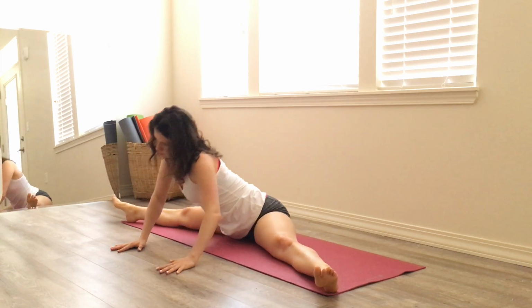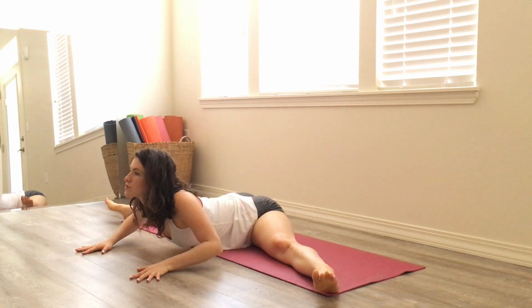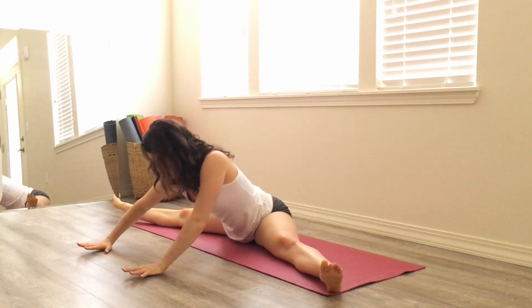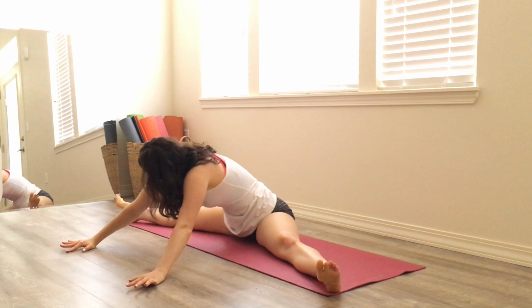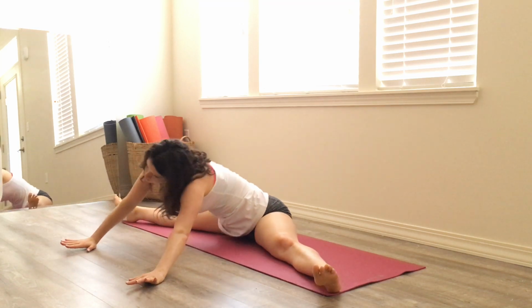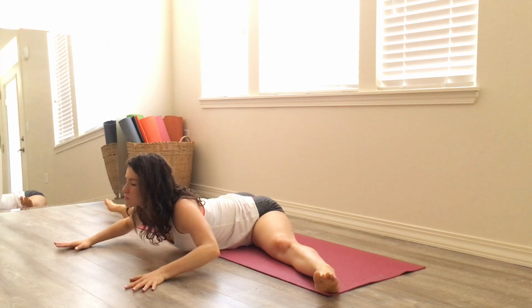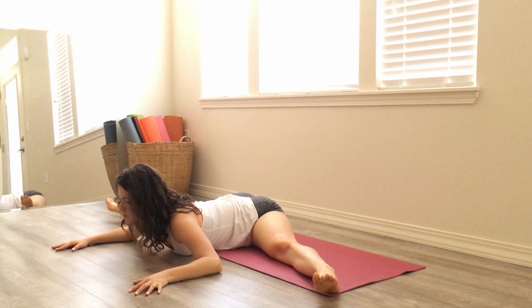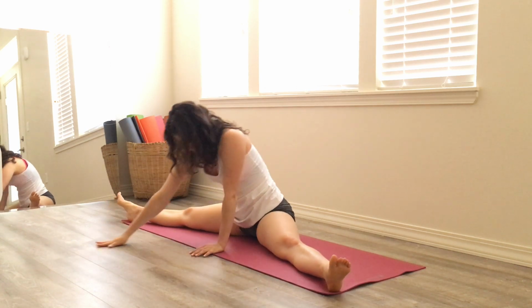If your hands are coming to the floor, bring attention to your shoulders and make sure they aren't creeping up by your ears. And bringing attention to the length of your spine. If your legs are wider, more towards middle splits, they will naturally fall in a little more forward, and that's totally okay. Finding some stillness here for a deep breath in and out.